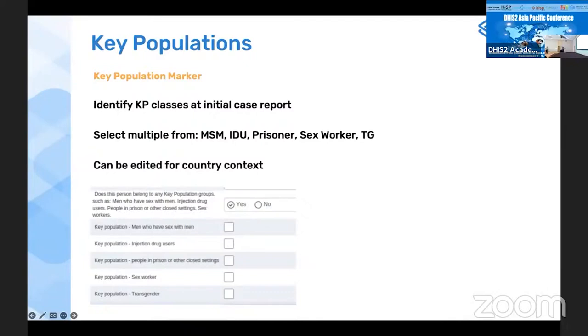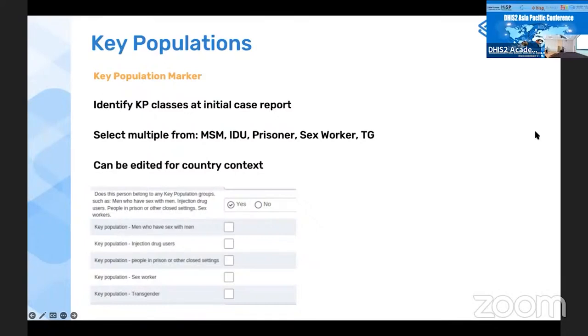So that architecture and design happens based on a discussion on how the country actually functions in terms of parallel programs. There can be a mechanism where the TB person can access the HIV records and make an update there directly, or the HIV person is doing the entire data entry for TB also. Or we have a separate program where you're tracking HIV and TB comorbid patients. So then you can design your systems accordingly.